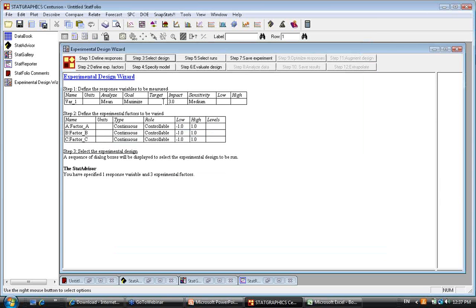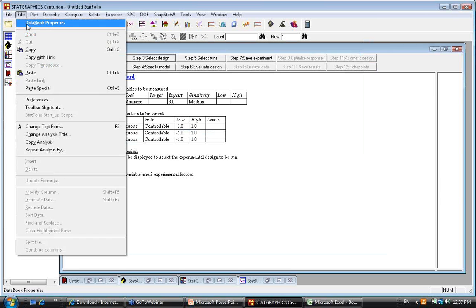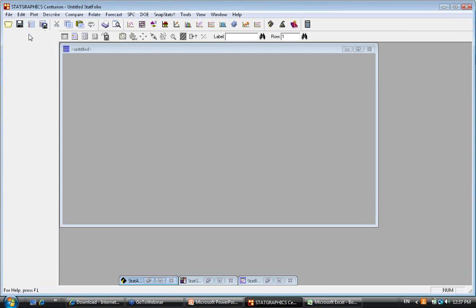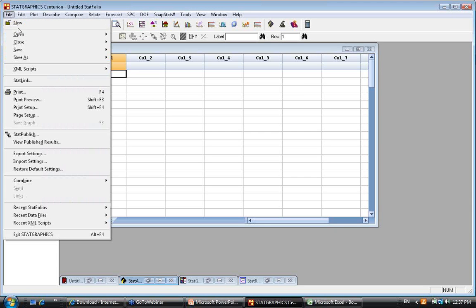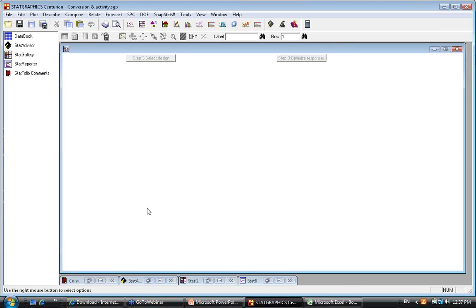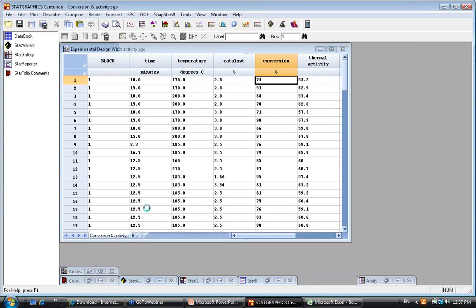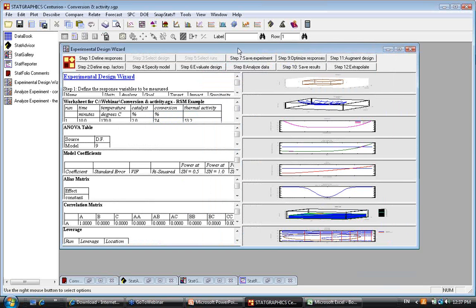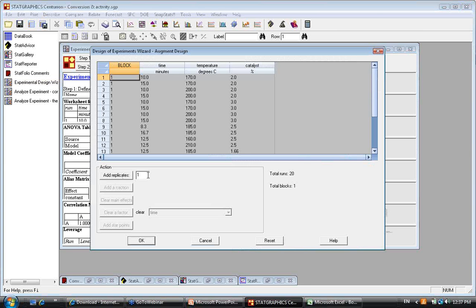Once you've already done a design, though, let's say you've already done a design, and let's open it up, conversion and activity. You've done the design, you've entered the data, you've analyzed your results. If you now want to make a copy, a replicate, you go back to the experimental design window, you go to step 11, augment design, and this will allow you to add a replicate.